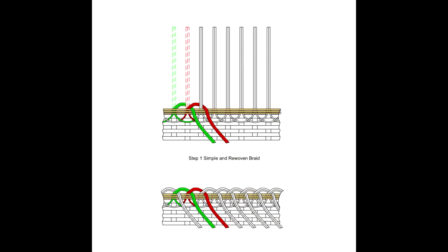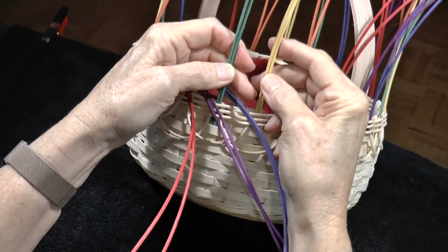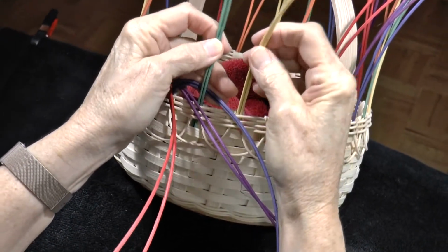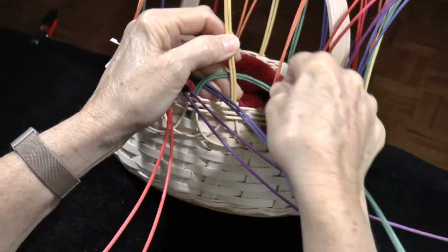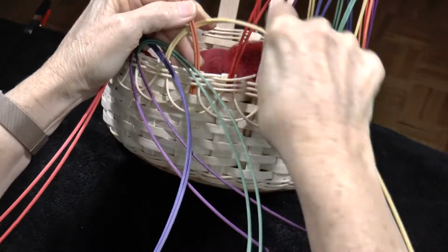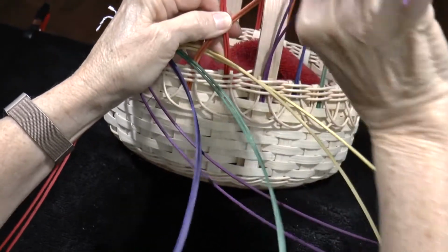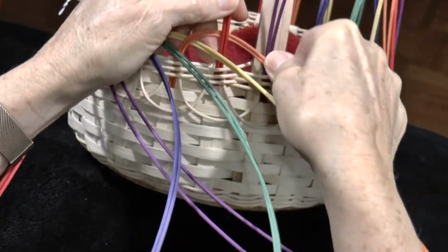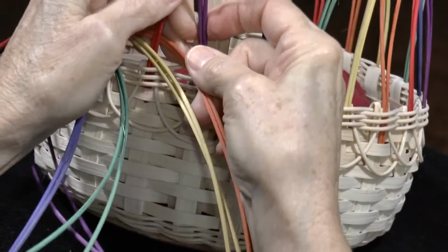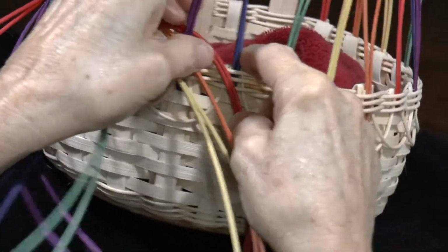Do this all the way around the basket rim. Remember, each pair is a single weaver: behind one and out, behind one and out. When I get to the handle, I just keep going and treat it like a normal basket spoke. Behind one and out all the way around the basket.